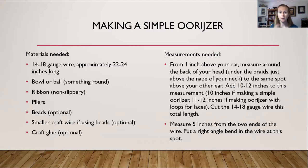And then from here, depending on if you just added 10 inches to that measurement from ear to ear, then you'll want to measure 5 inches from both ends of the wire. If you did 12 inches, then you'll want to measure 7 inches from the ends of each wire. And then once you've measured your 5 or your 7 inches from the end of each wire, you'll want to put a bend. It's going to look like a right angle for the moment, but put a bend in your wire.